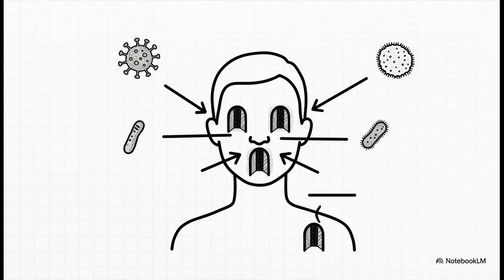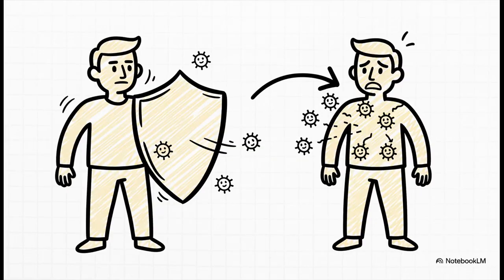Okay, link 5. It's arrived. Now it needs to find an open door into the new host. This could be as simple as you breathing it in, or it getting in through your eyes, or a tiny cut on your skin. It's looking for that unlocked door to a new home. And here we are, the final link in the chain. The mission is only successful if the pathogen finds a susceptible host, someone whose body isn't quite ready to fight off this particular invader. And once it's in, mission accomplished. The whole cycle is ready to start all over again.